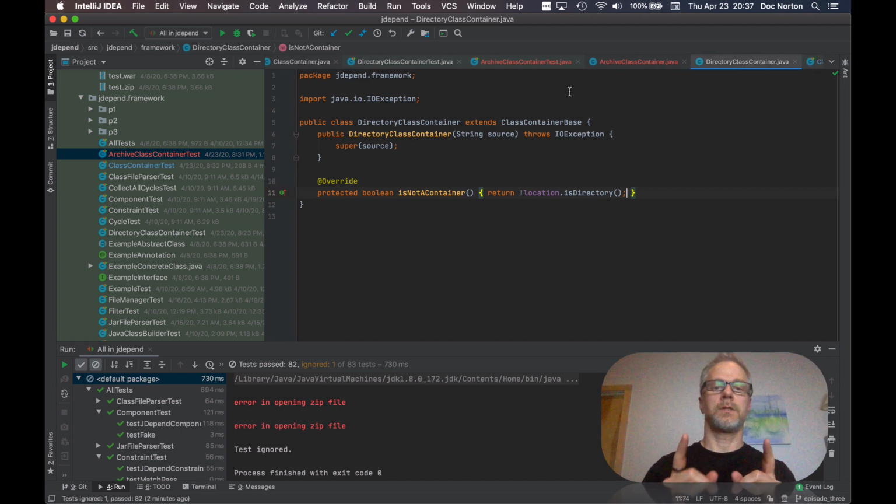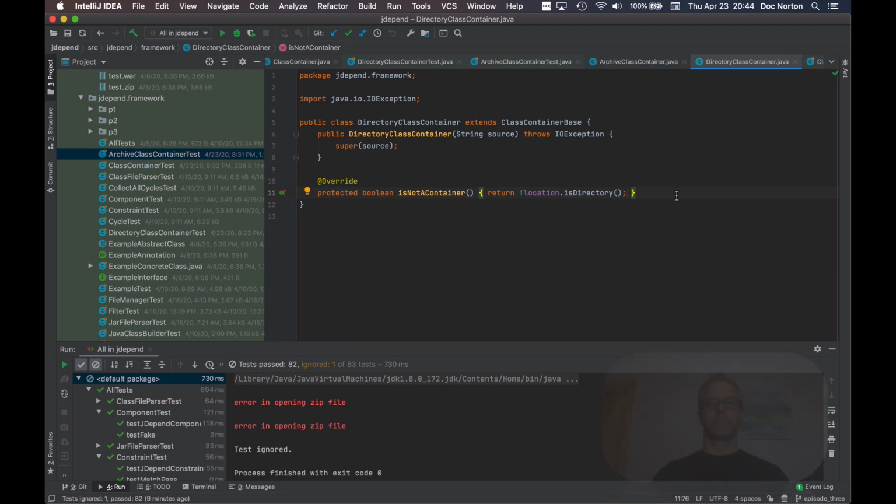So what we're going to do next is we're going to build a simple factory that we will pass it a source. It will look at the source, determine if that is a directory location. If it is, it's going to return us a directory class container. If it's not, it's going to return us an archive class container. So that will be the next piece that we build here.